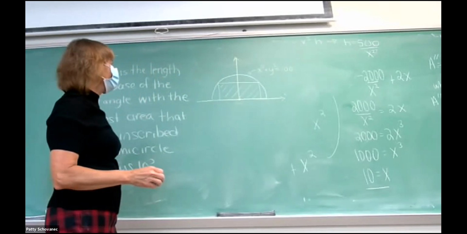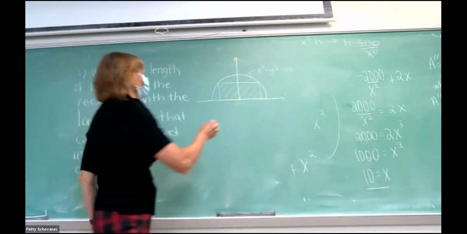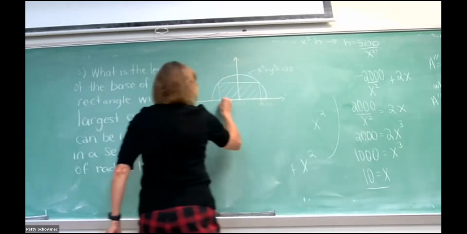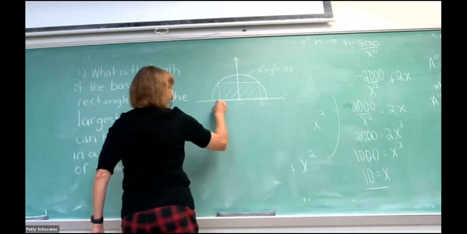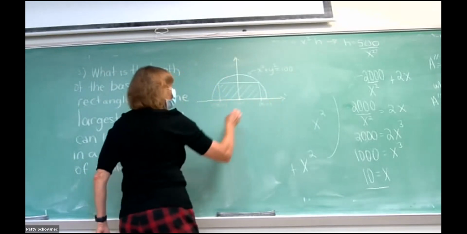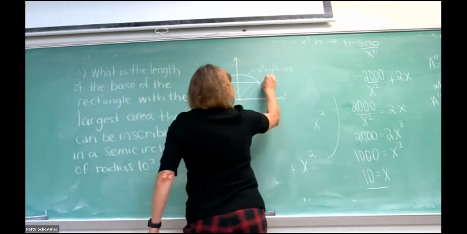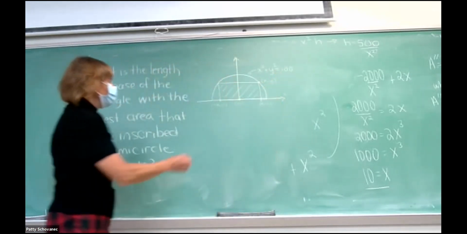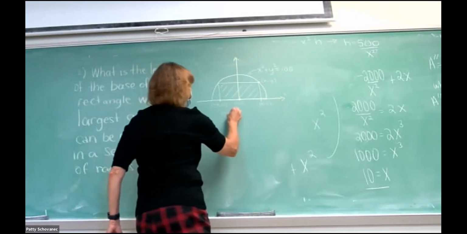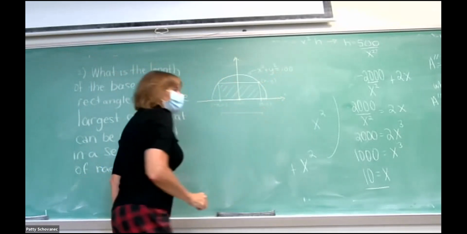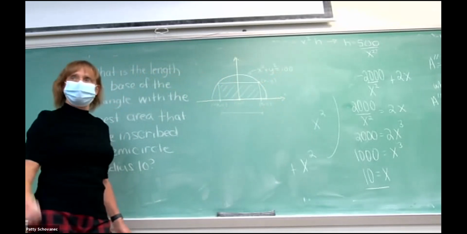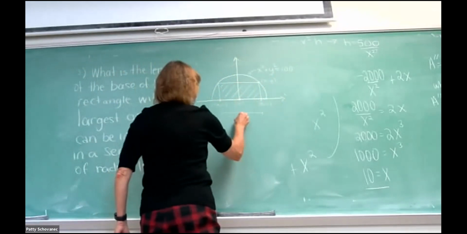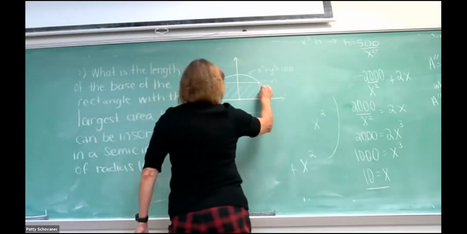Okay, so we need some dimensions of the rectangle. If this is on a grid, then I'm going to put this at the ordered pair x, 0, and nice and symmetric so that this is at the ordered pair minus x, 0. And that makes this at the ordered pair x, y. So the length of this rectangle in terms of x is what? Two x that way, x that way. And the height of the rectangle is y.